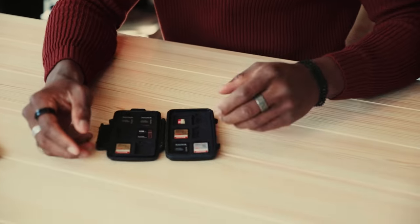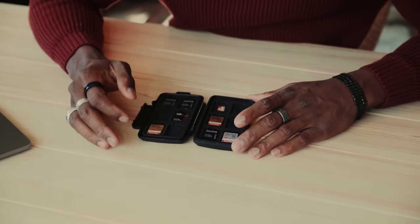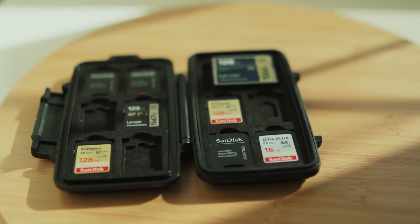I'd like to make sure that I have a multitude of cards when I'm traveling. I have 4 128 gigabyte cards and a couple of micro SD cards for the drones. And also a CF card. Is this a CF or CFS? It's a CF card.